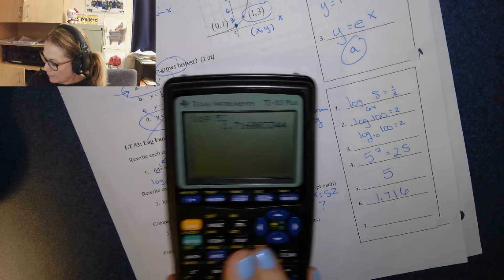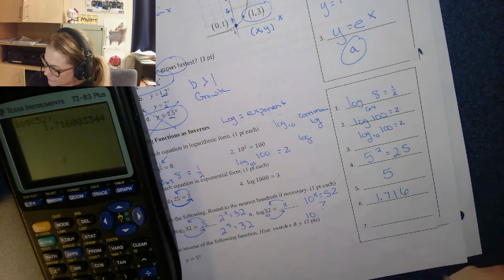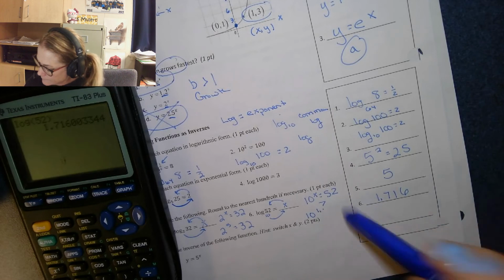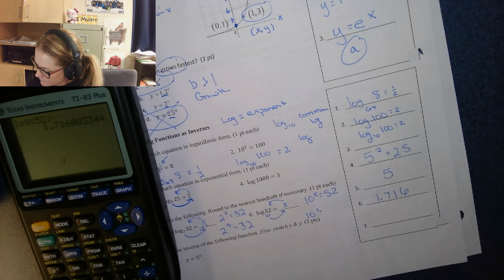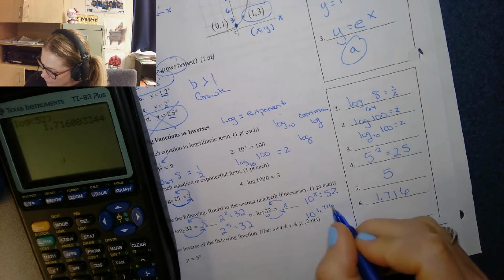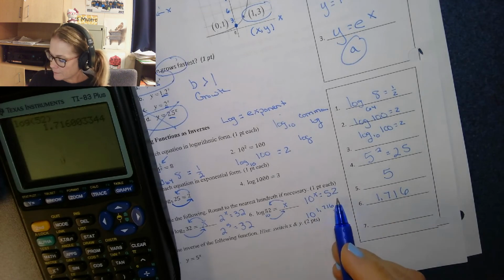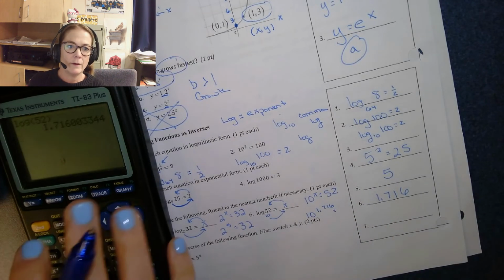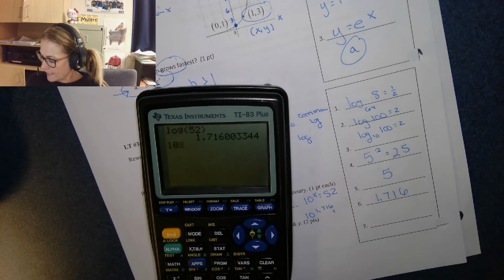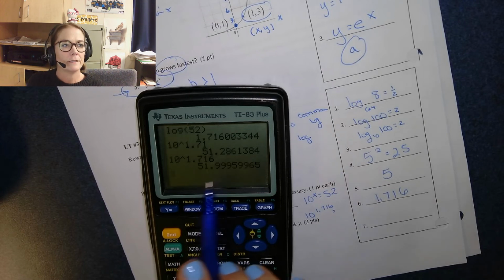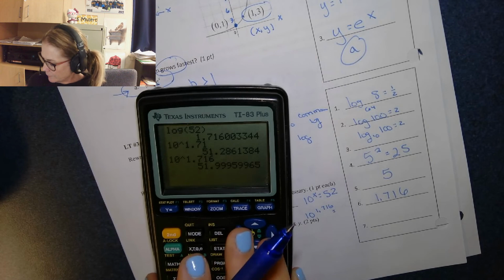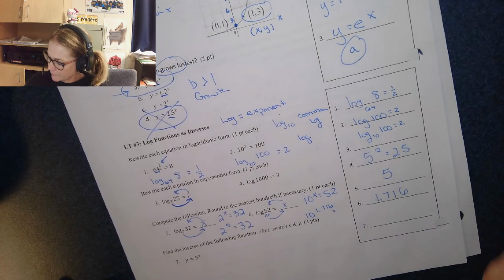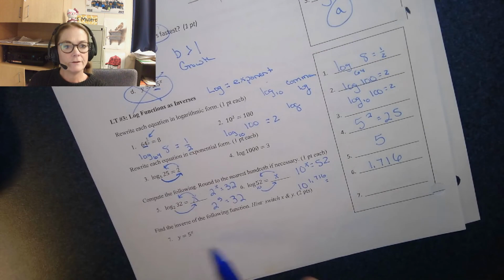1.716. And what that means is 10 to the 1.716. The logarithm is solving 10 to what power is 52? I mean, before logarithms, you'd be like, I don't know. I have no way of knowing that. But now we do. So just check it out. 10 to the 1.716. You see you get that 52 right there. So logarithms are really cool in the way that they allow us to write any number as a power of another.